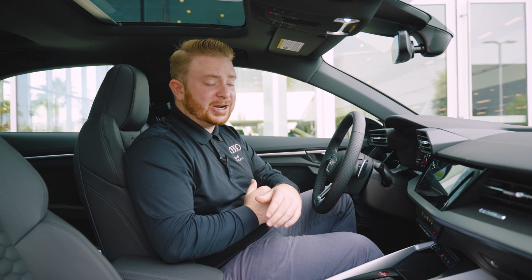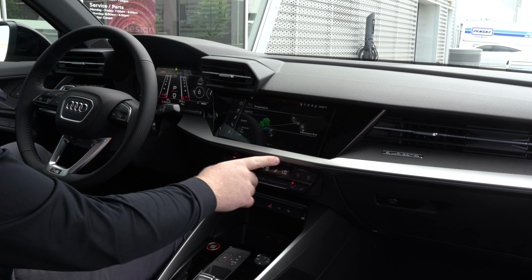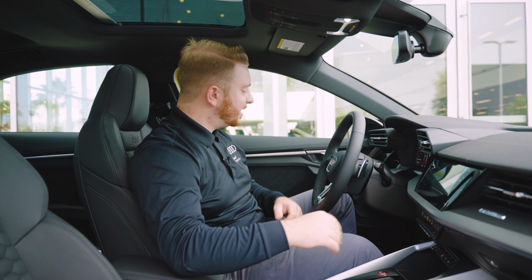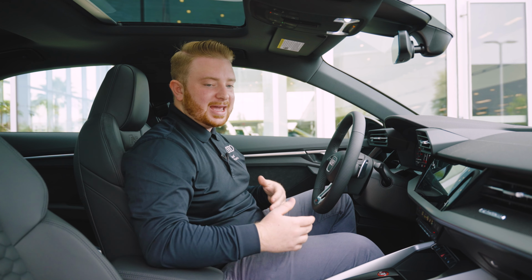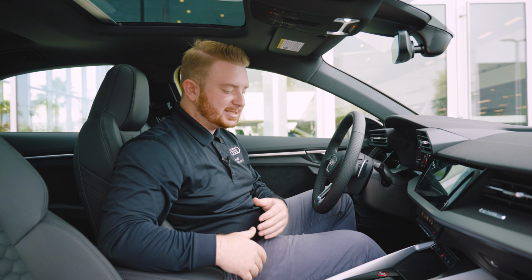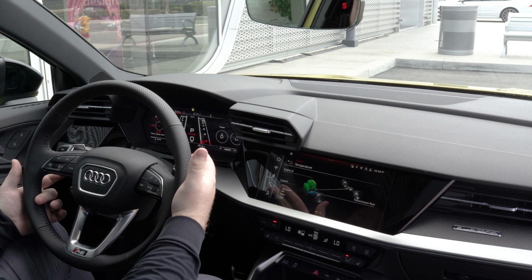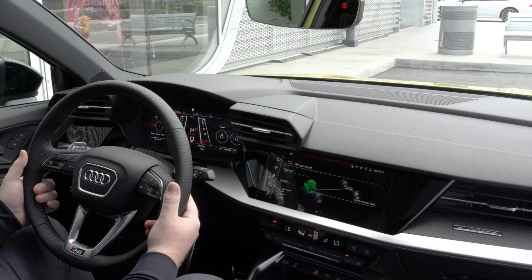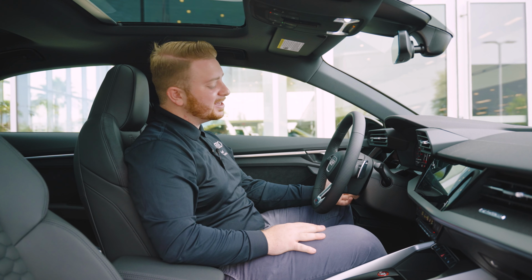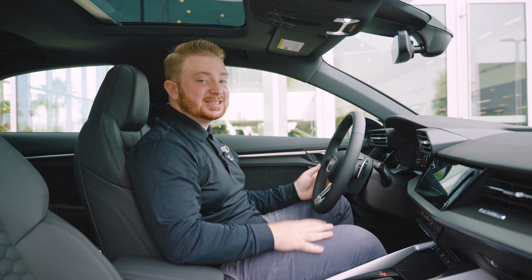Like I mentioned in the rear as well, you have the full interior accent lighting that will come along the center of the dashboard here, the doors on all four doors, and the footwell, and a couple other projections along the center as well. And to finish up here in the 22 RS3, you can see these beautiful aluminum finish shifter paddles that feel great when you're shifting up or shifting down. We also have the adaptive cruise control with traffic jam assist and lane assist as well.